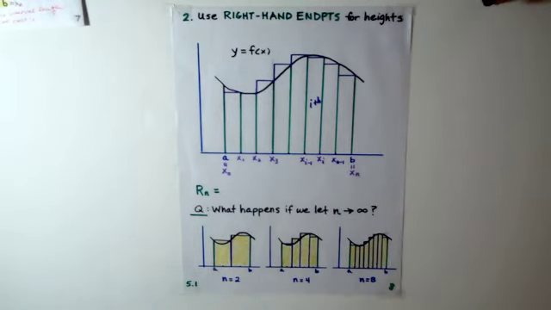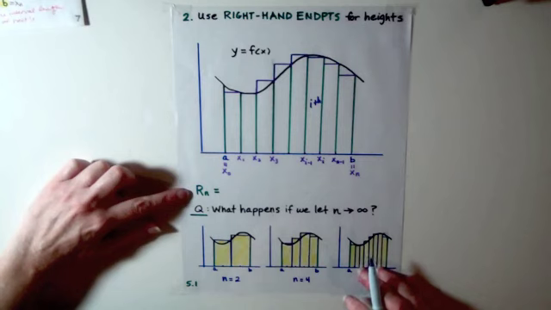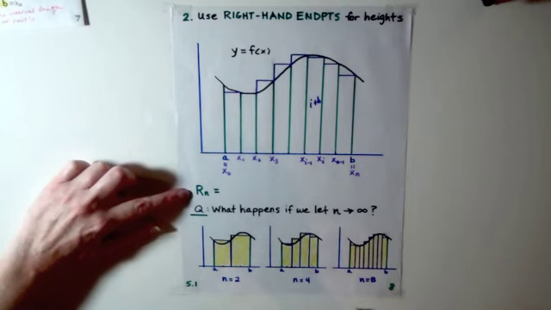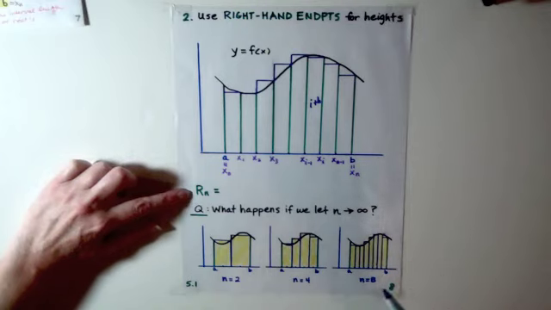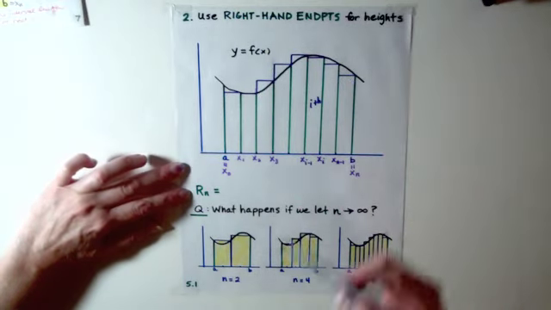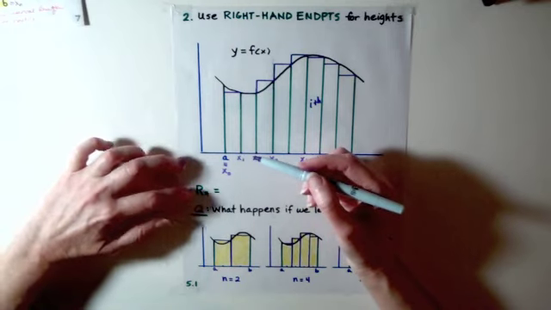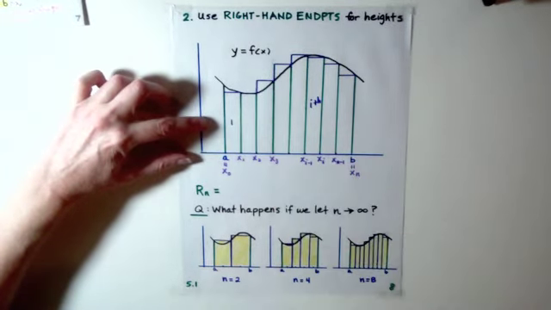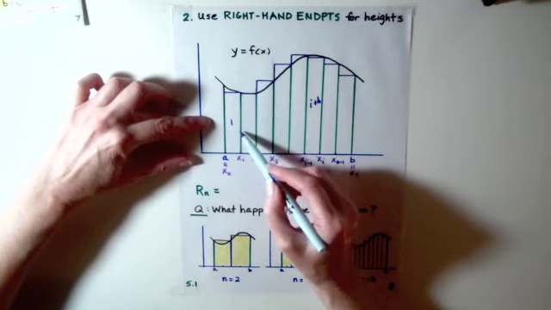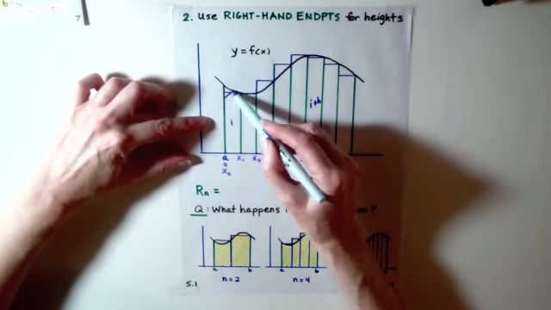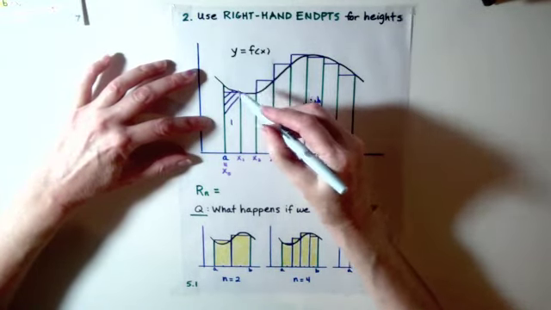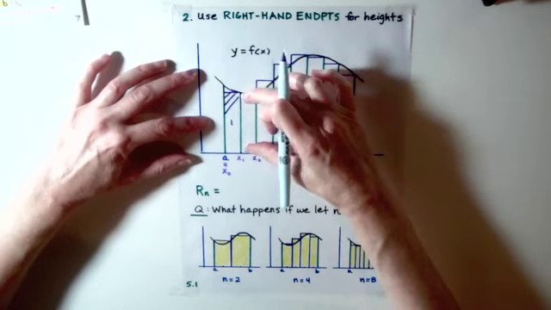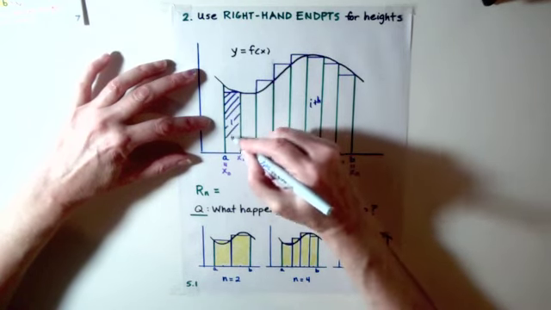Well, let's see if we can figure out what r sub n would be. That would be adding up the areas of the rectangles, those purple rectangles, where we use the right hand side of each strip to figure out the height of the rectangle. And I actually drew in the picture for us so we wouldn't have to draw it. But r sub n, if you look at the very first strip right here, I've used the right hand endpoint to create the height of my rectangle. So my first approximating rectangle is this high, and would look something like this.